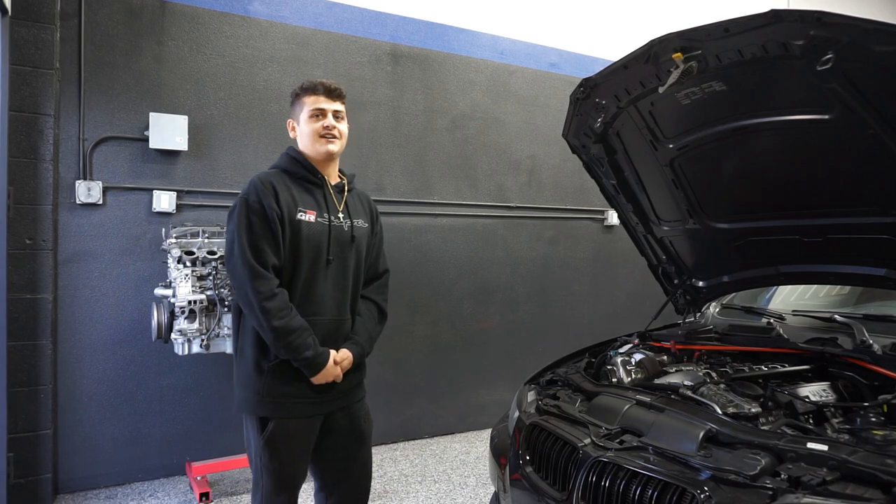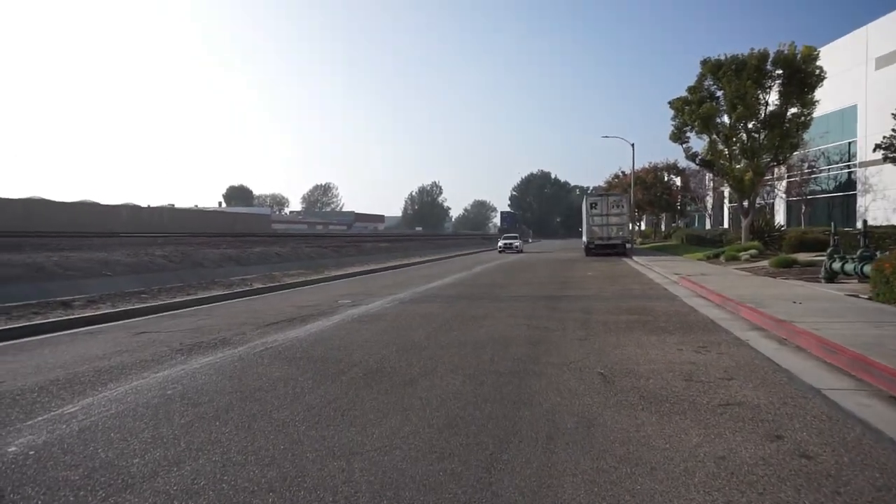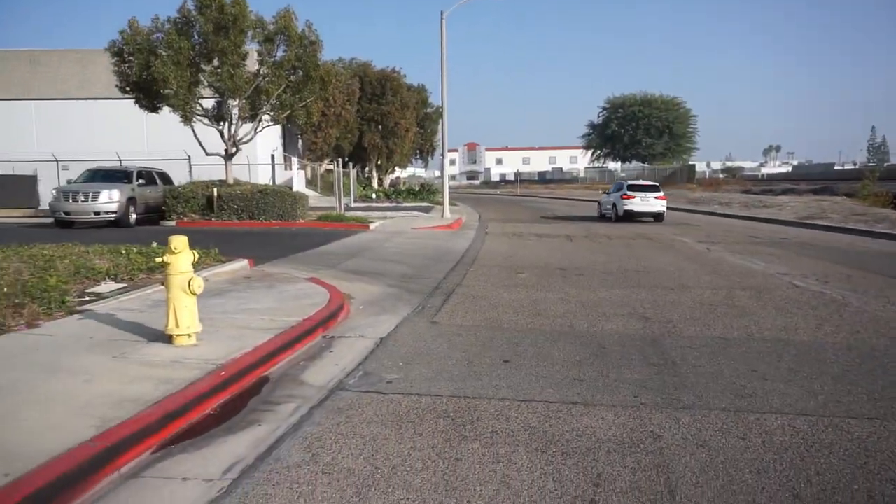You've never driven an X3? No. Well that'll be very interesting. This car is Stage 2 Plus — it's got a TU high pressure fuel pump, a downpipe, and it's tuned by MHD off-the-shelf. 40% ethanol. And this drives like my M240i but bigger. I'm going to floor it again and it just takes off. It's effortless. It's relentless. I was thinking a big heavy car the acceleration would fall off, but this car has a top speed of 185 miles an hour.